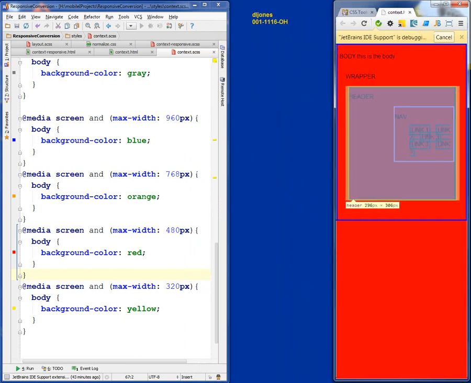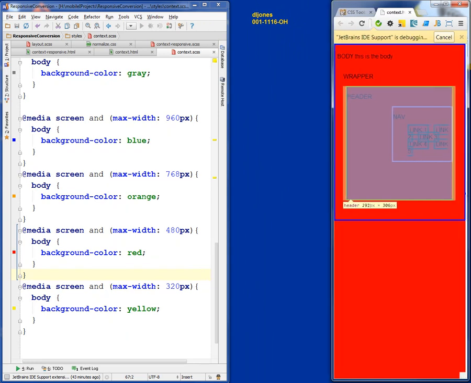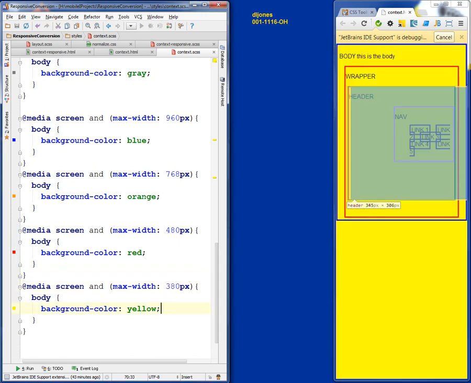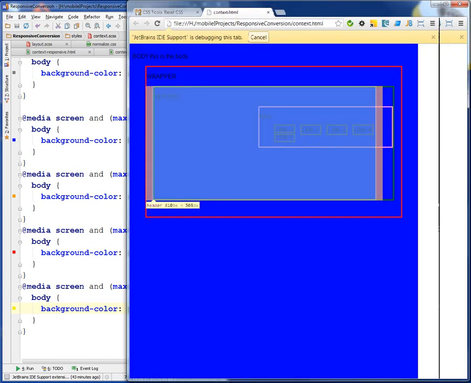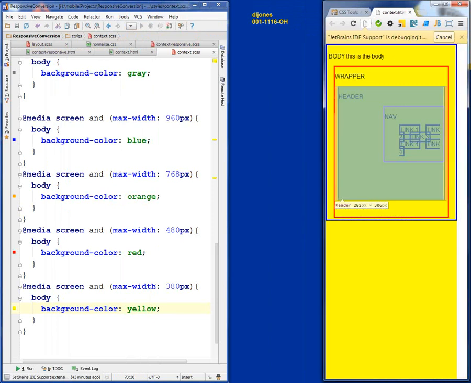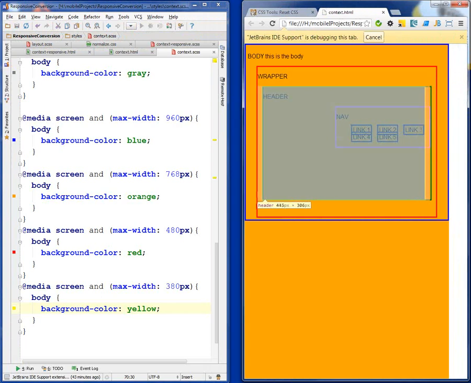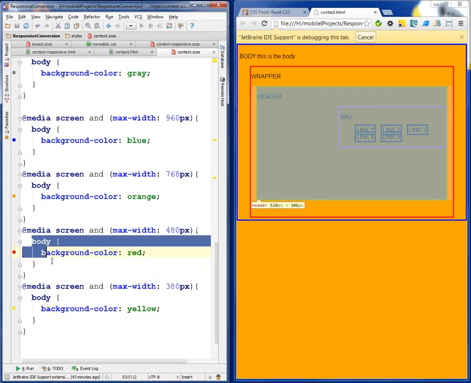And then we should hit, I can't get small enough to hit that 320. So this would have to be like 380, probably, something like that. There we go. So it doesn't let me shrink it far enough in this case. So isn't that wild? That's like a 60s disco or 70s disco. Woohoo! So the point of that is that I can put any style sheets I want that only apply at this particular resolution. So I can start manipulating things around and moving things around and positioning them differently.